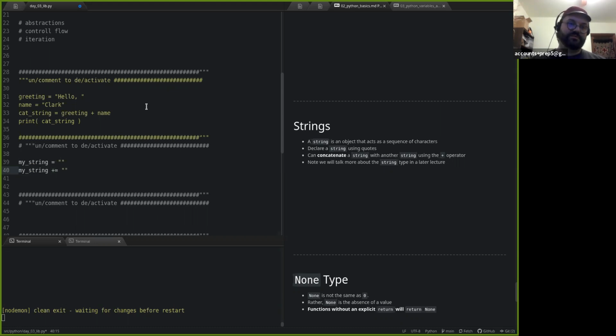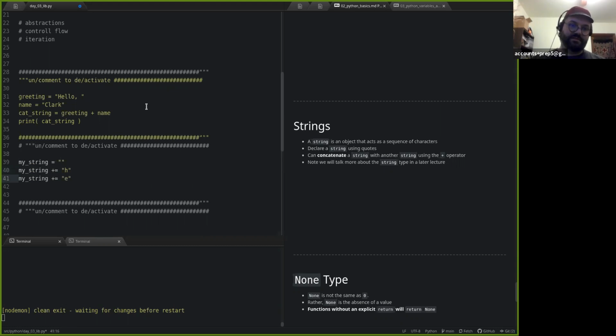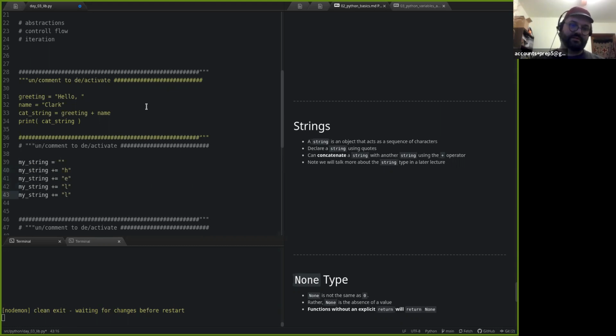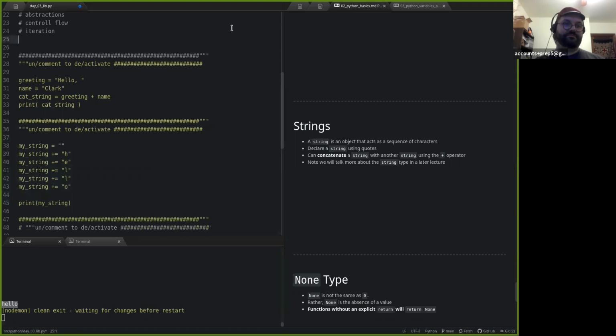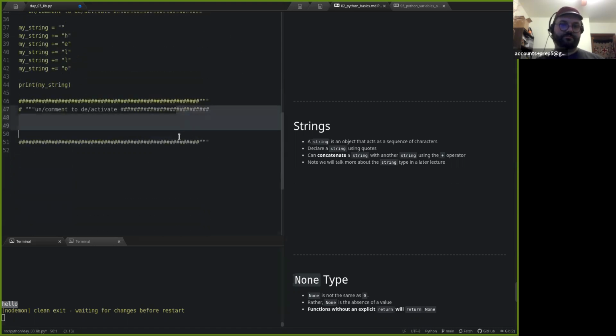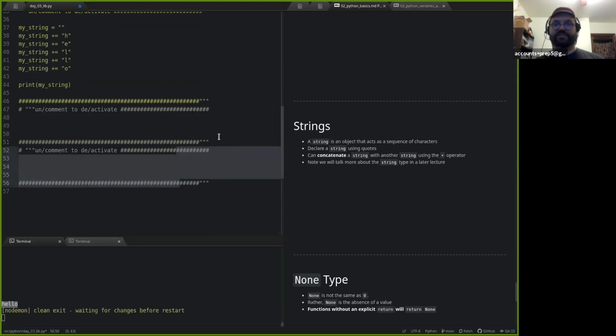Plus equals H E L L O. And then we could print my string. Hello. So we can accumulate things into the string that way. We'll be talking about accumulation later, not in this lesson, but in a lesson shortly.